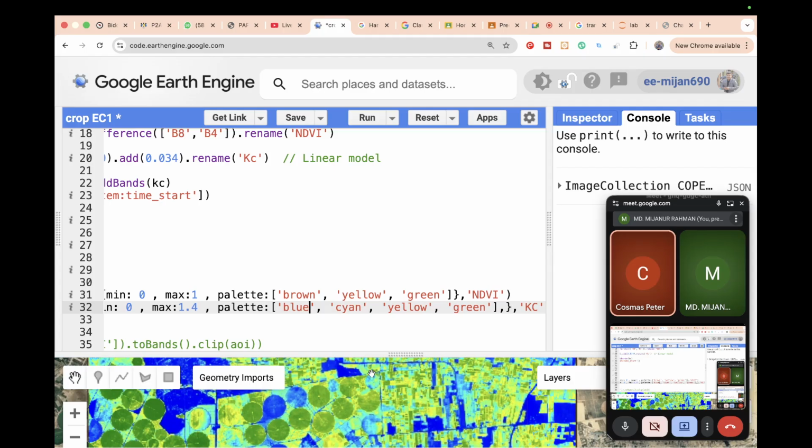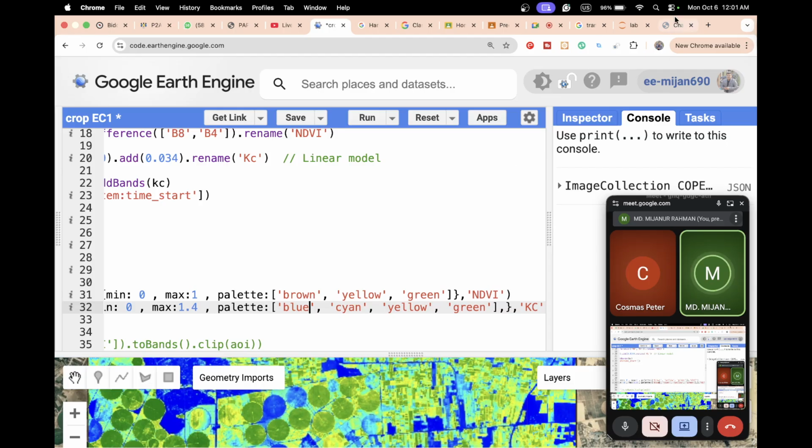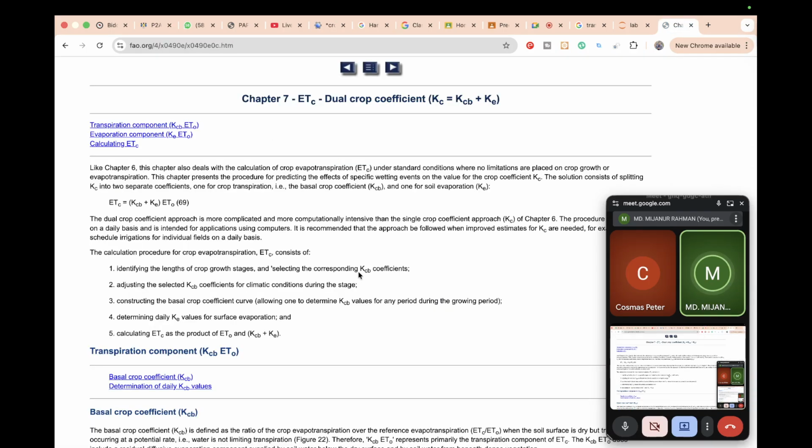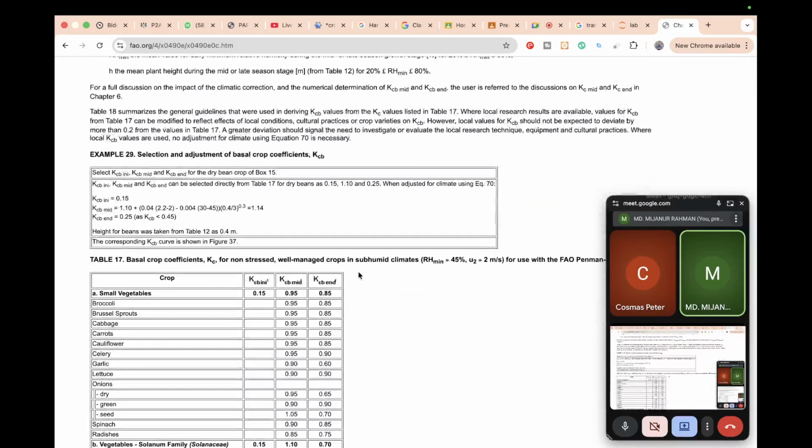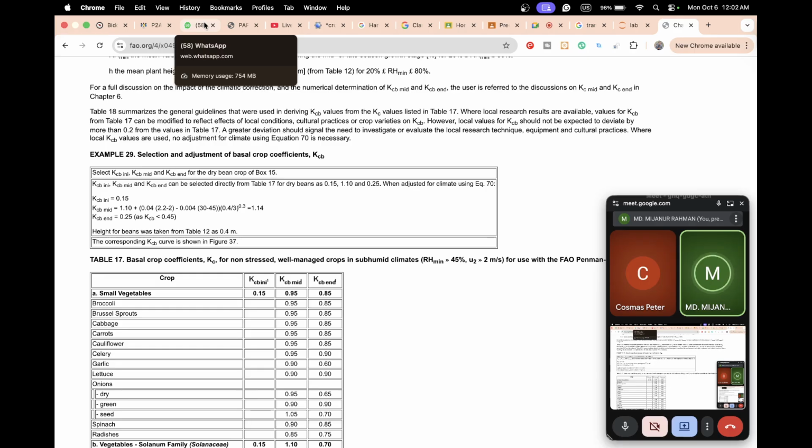Is it? Okay, basically this FAO data provides the reference evapotranspiration, ready-made data. It has already calculated the KC for each individual crop and provides the KC, so we don't need to compute it. But it is also possible: suppose you have some other sources, you can get this type of data, and then we can compute using the formula and identify the KC value.